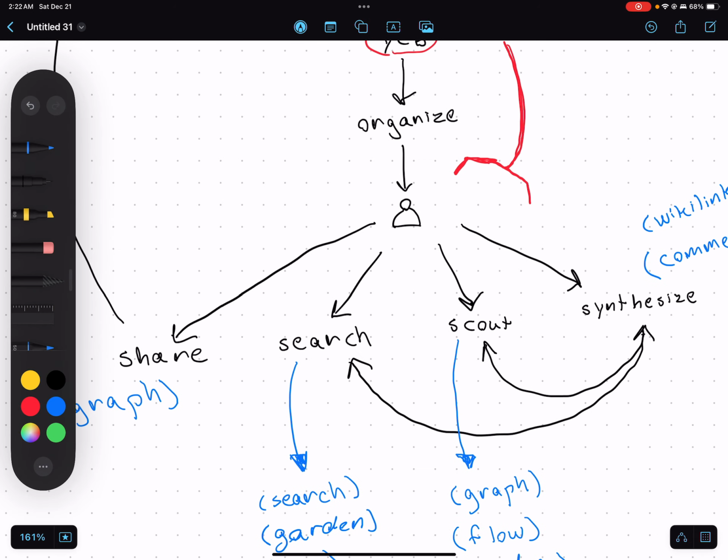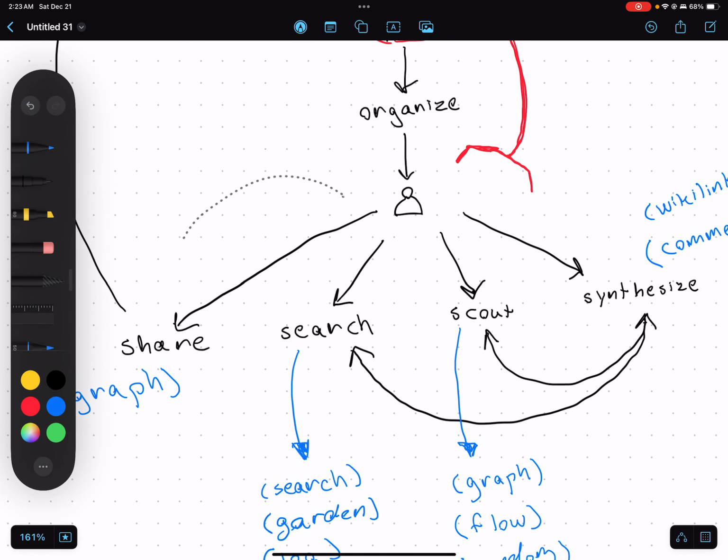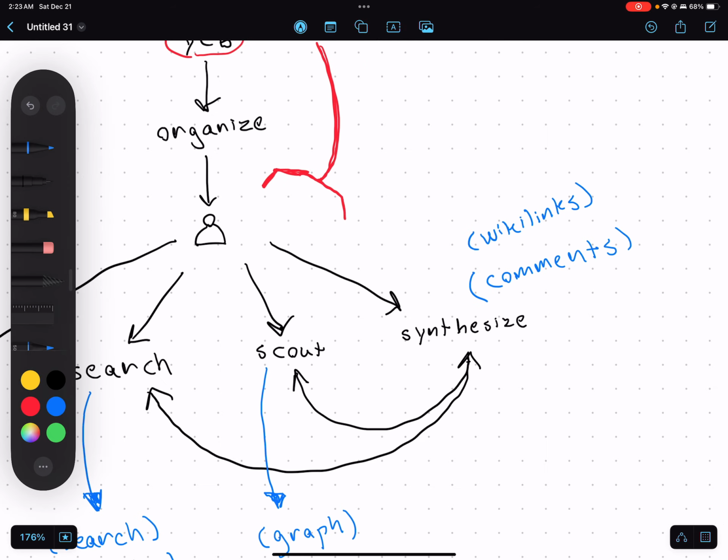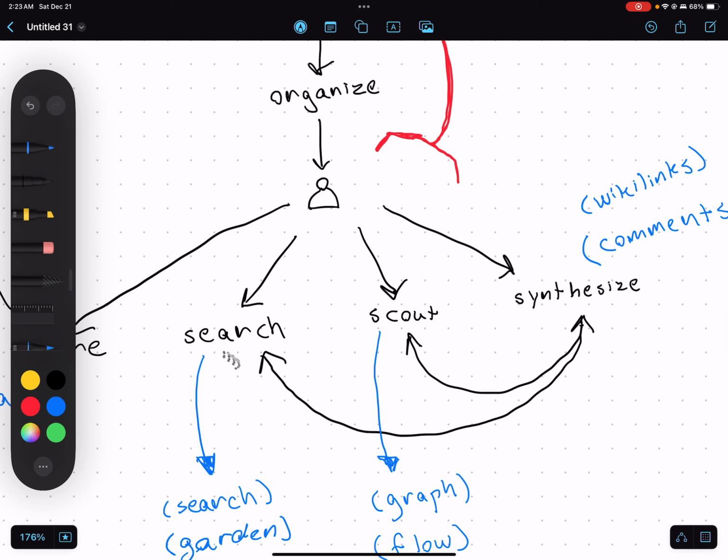So then we have a number of functions, and this is actually, I think, where some of the confusion lies in terms of where I've been trying to give what your common base does a narrative that I think other people can kind of get behind, is that there's actually a lot of functions that you can do inside of the system. So you can share, which we'll talk about last actually, you can search, you can scout, and you can synthesize. So in my mind, sharing, or actually let's start over with search. So in my mind, searching is the most obvious, right? You're looking for something specific. So you're saying like, I'm looking for XYZ, over here, and that's what you're going to be searching for.